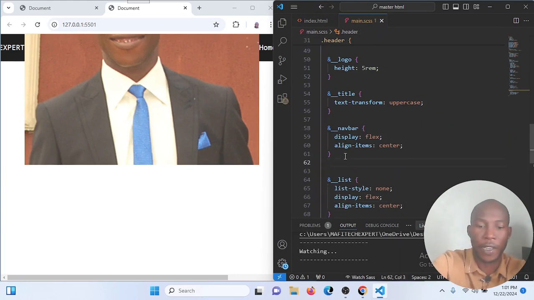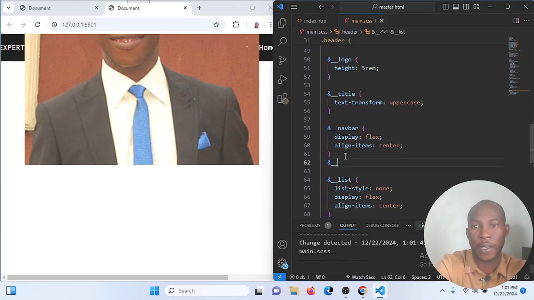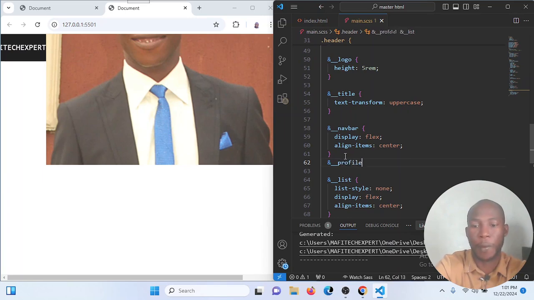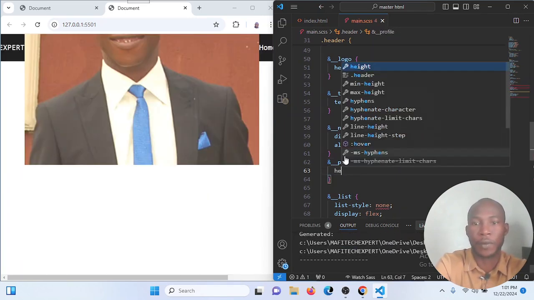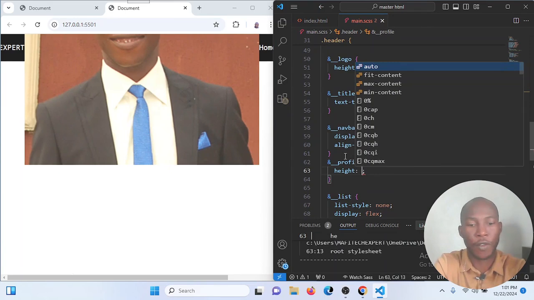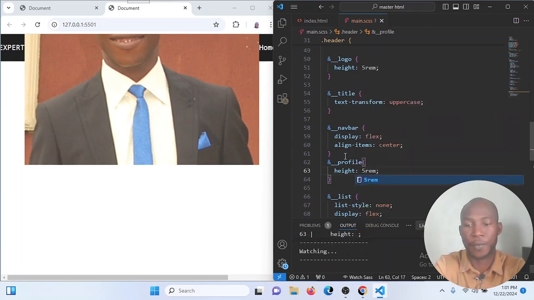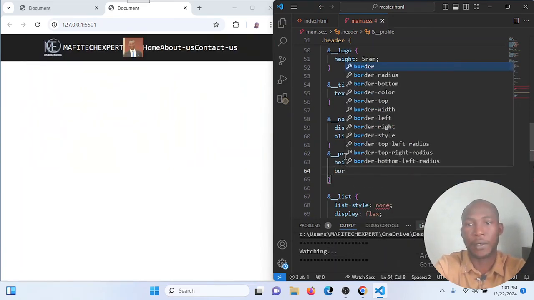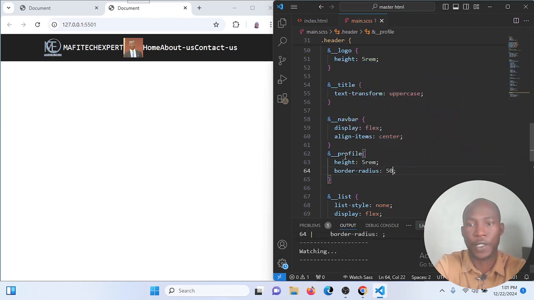Start the nav bar. We now have profile, height of 5rem, border-radius 50%.